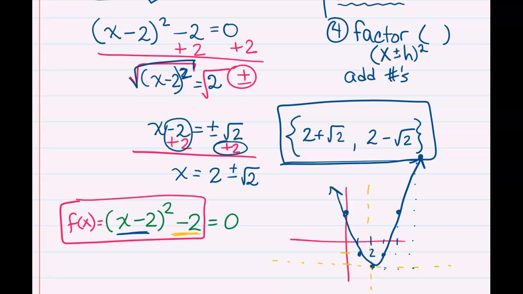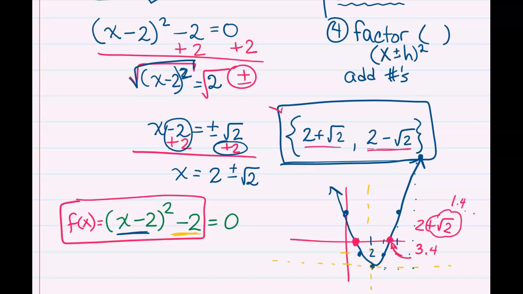In fact, what we have found with these x values that we found in our solution set is that this one right here where it crosses the x-axis is 2 minus the square root of 2 because it's less than the value of 2. And then we can see that this one over here is going to be the value of 2 plus the square root of 2. So if you think about it, I know the square root of 2 is 1.4, plus some more decimals. So we can see this is going to be about 3.4, and we can see that in our graph. That's before we get to the 4, but definitely after we get to the 3. And we can see the same thing happening on the other side.